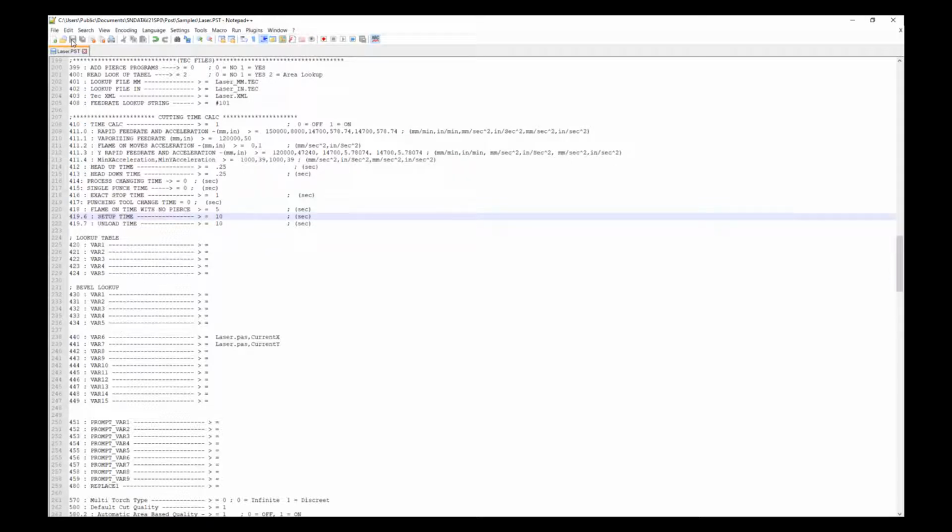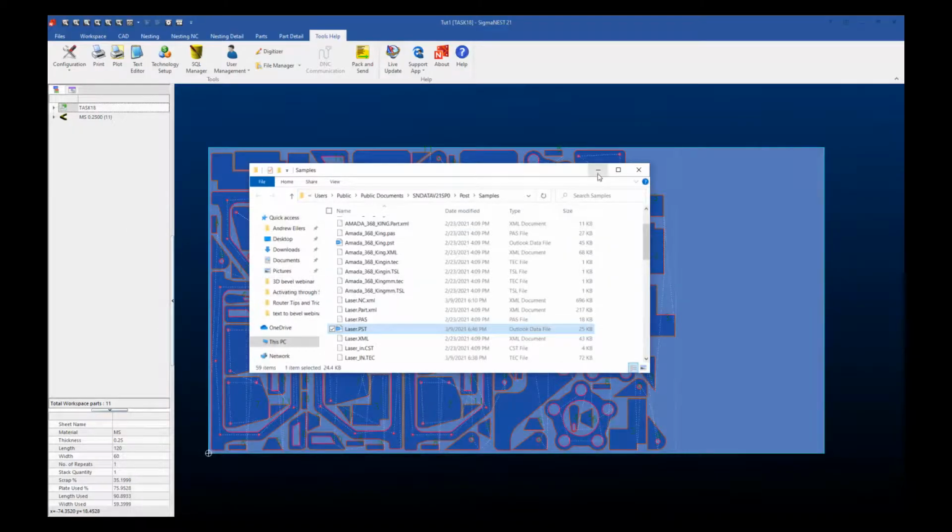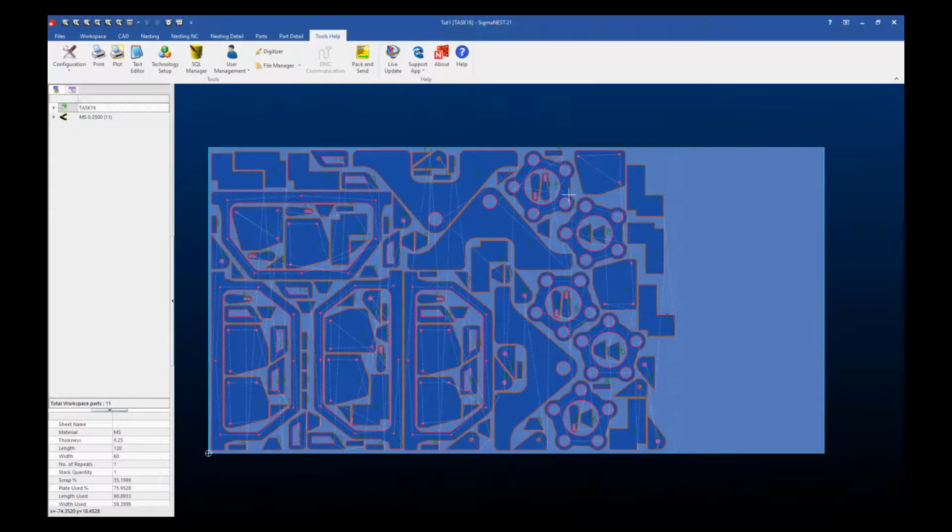So again, we're going to want to make sure we save. Go ahead and minimize that for right now. Shouldn't have to go back into that. Again, the only time that you'd have to go back into it is if you started adding more processes, so the time that it takes for vaporization and stuff like that. However, again, across the board, no matter the material thickness, all of these should be exactly the same no matter what material thickness and process that you're going to be doing. So usually that should be one of those things that is done once and not have to be edited again, because it should be dialed in, unless for whatever reason it is manually changed on the machine for better quality purposes or whatever reason. For the most part, those should not have to be adjusted again.